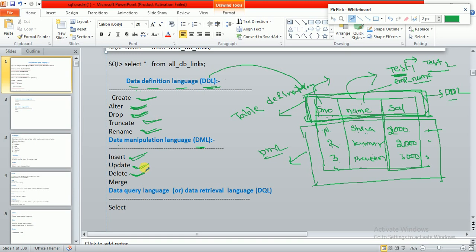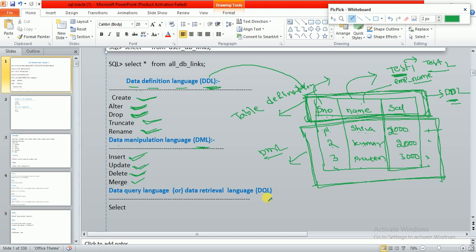We can learn in depth, but before this we should know an overview of database tables and how they work. Okay, next, merge commands. We are merging some data. Once we get to merge commands, then we can learn in depth. So this is called DDL: without table data, we are creating an empty table, only the table definition. DML means we are inserting, updating and deleting data on the tables. If you want to do these operations, then we can go for DML commands, data manipulation language.